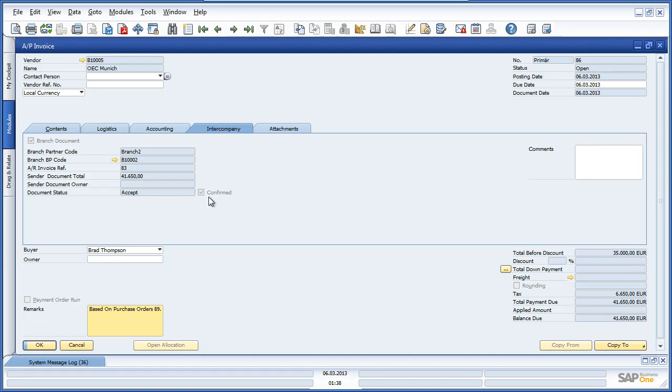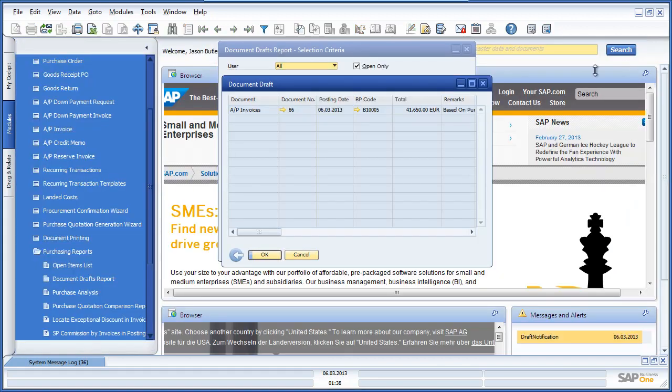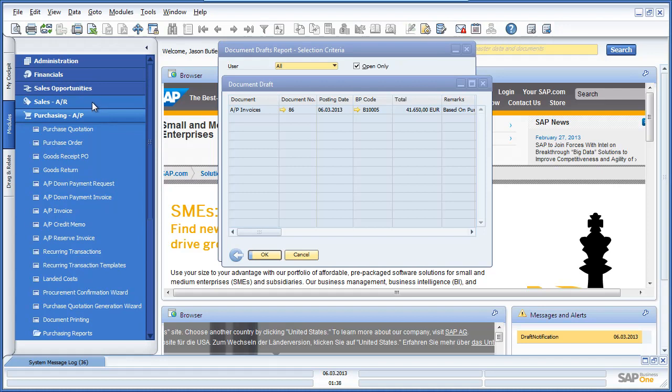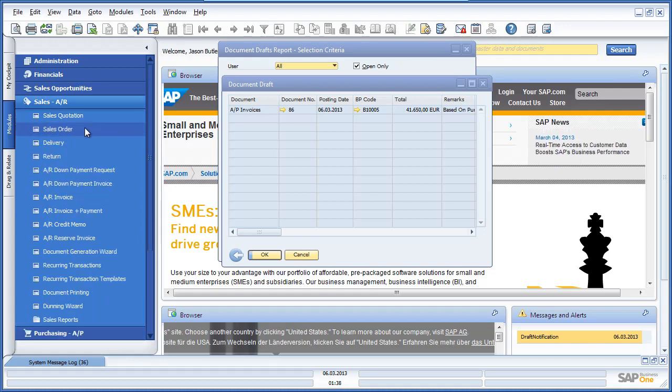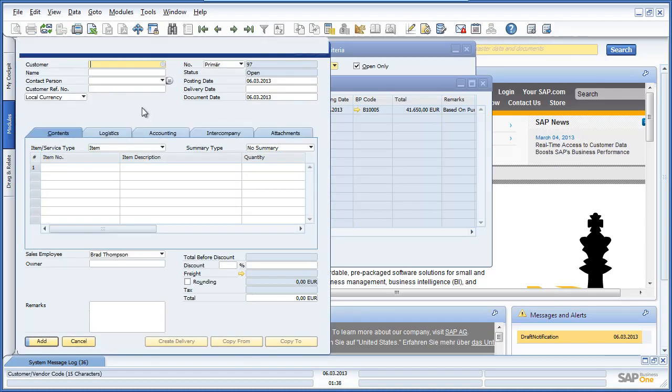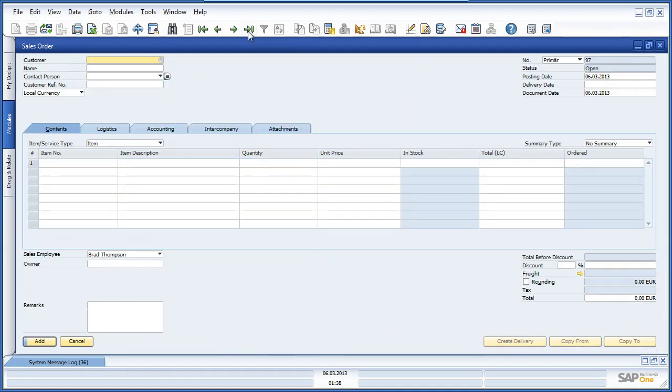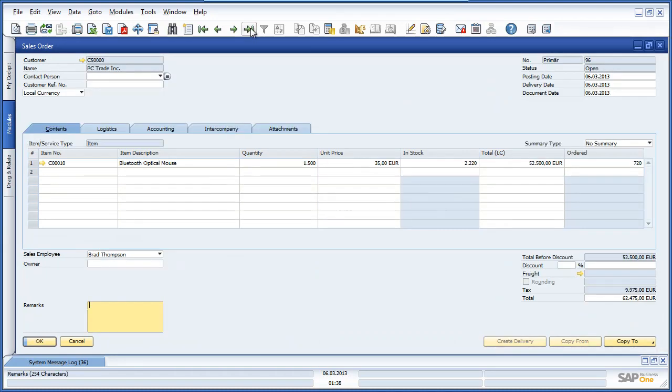If we now navigate back to the original sales order that we created for PC Trade Incorporated, we can now see that there is enough Bluetooth optical mouse devices in stock to fulfill the order.